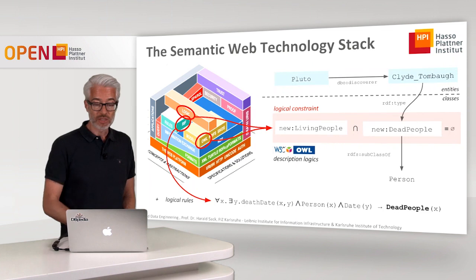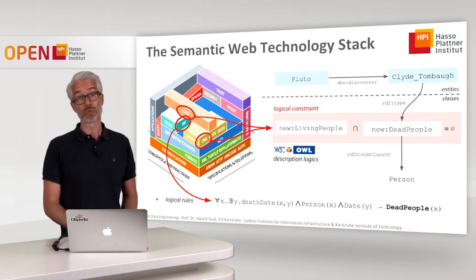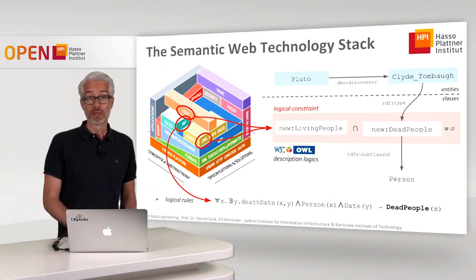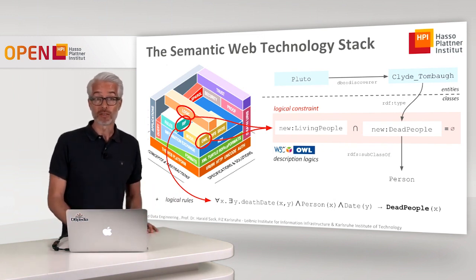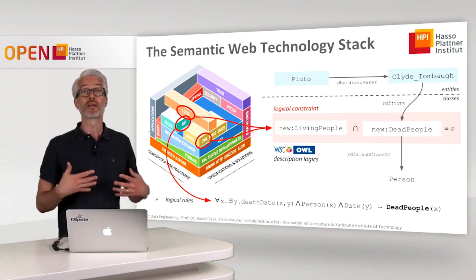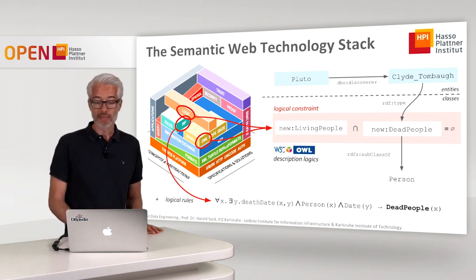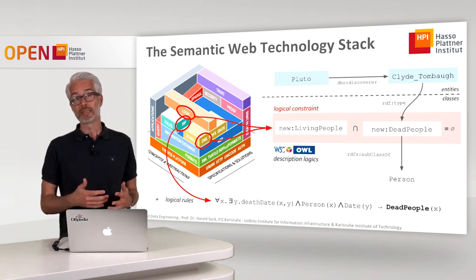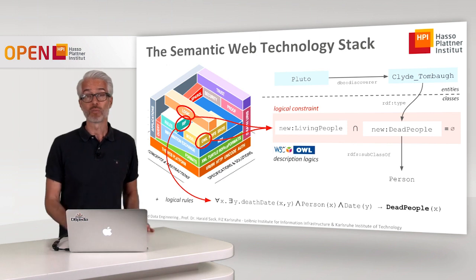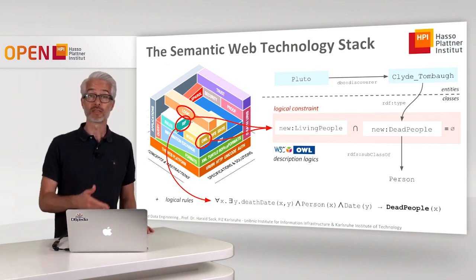But there are also other vocabularies, other languages on that layer. One of the other languages is OWL, which is the Web Ontology Language, which we will only look at very, very briefly, because this course will be mostly about how to apply linked data technology. So what I can express in OWL is, for example, more elaborate, more complicated, more expressive logical constraints. I can define two new classes.